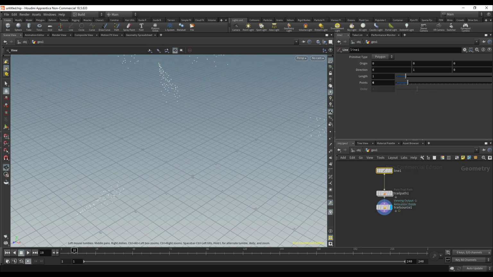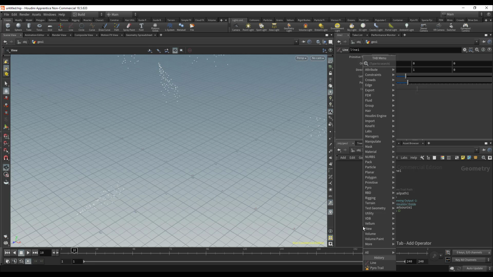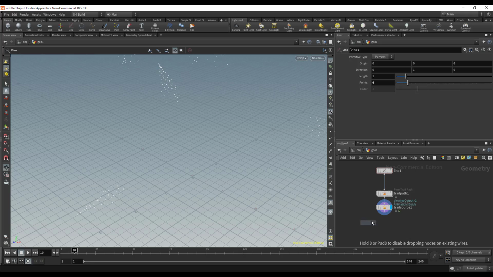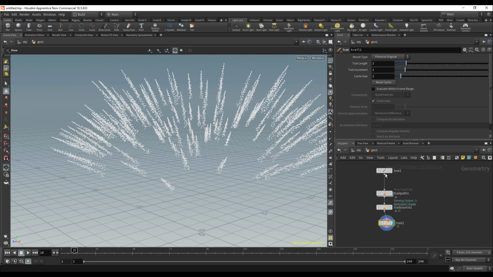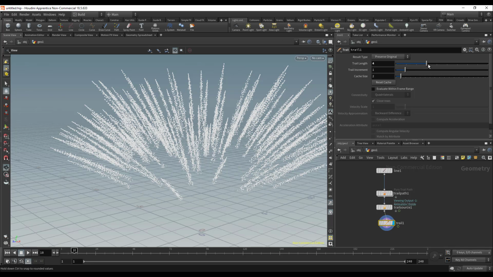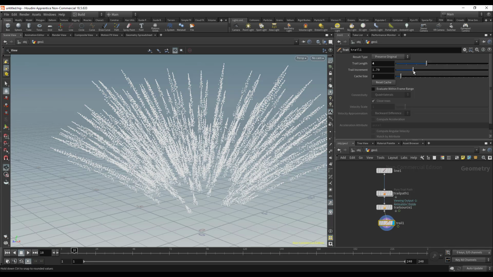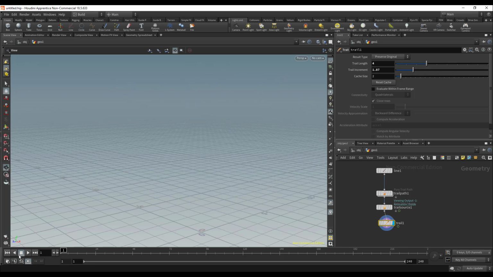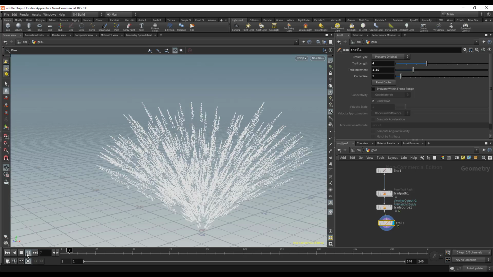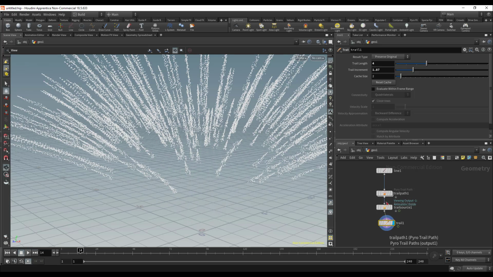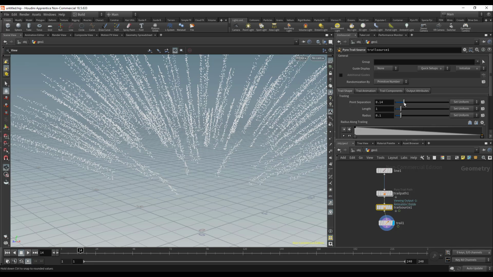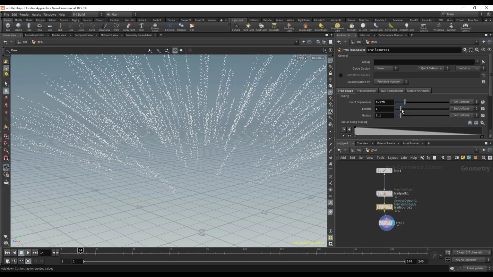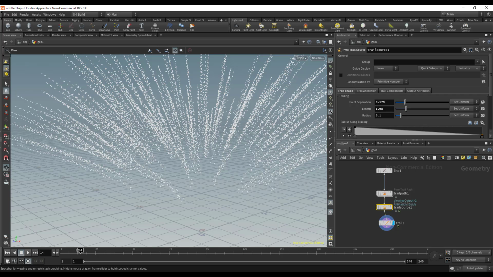So before the particle trail, what you could do is go in and get a simple trail. So we can throw in that trail right about here, and then we can use the trail to control how these particles actually work. So we can play with the trail length to preserve that, and then we can also play with the increment. And once we bounce this backwards and press the playback button, you can see we're having fireworks and all that. So you can now go into where we have the source, reduce the number of points that you want to work with, increase them if this is what you're looking for. And you can play with the length, all this stuff. All of these are things that you can do.